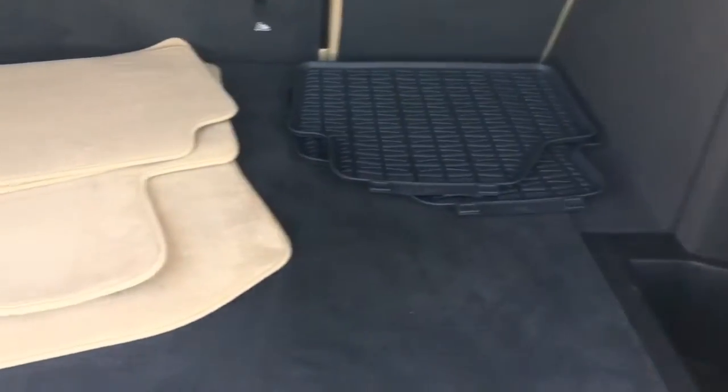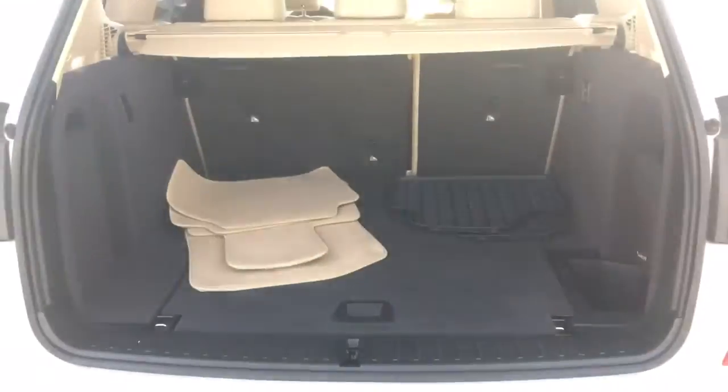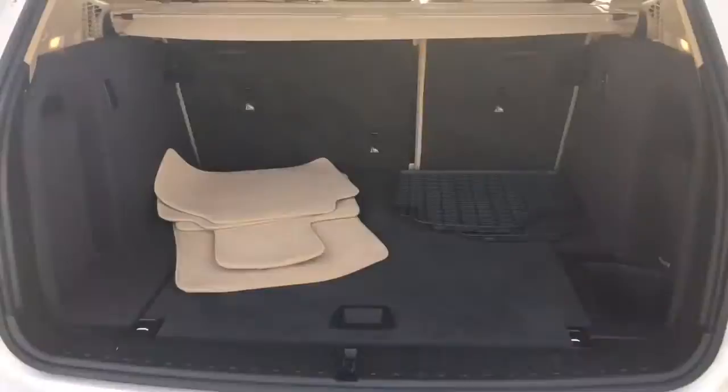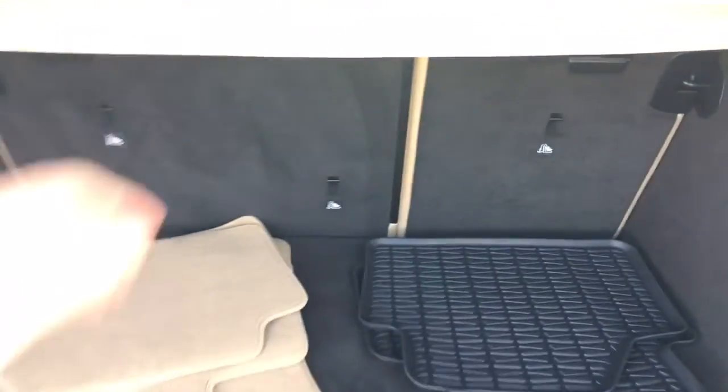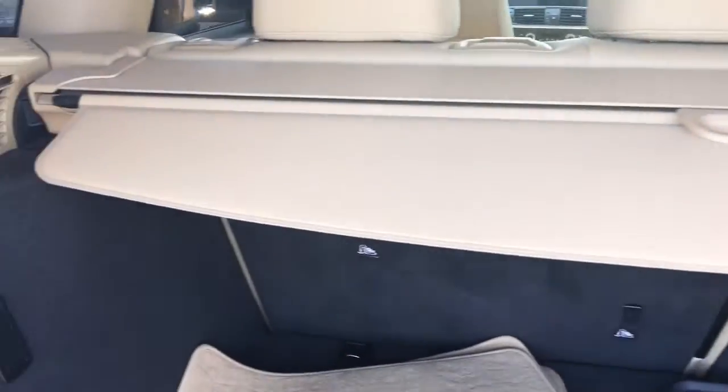Mentioned our carpet and waterproof mats there as well. Awesome to have those right here for you. And this is your cargo space while still maintaining the capacity to transport 5 people. We can even have a more protected cover space hidden from view with this retractable cargo cover. And it just fits very nicely into the grooves on either side. When you don't need it anymore, it retracts very easily as well.